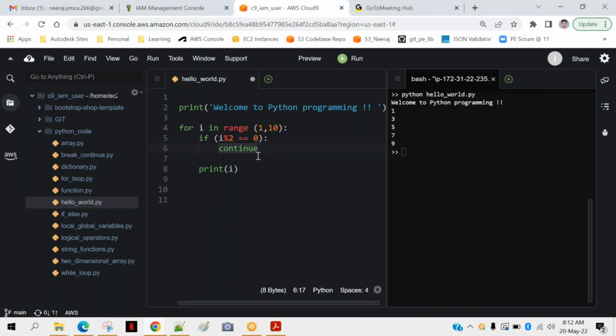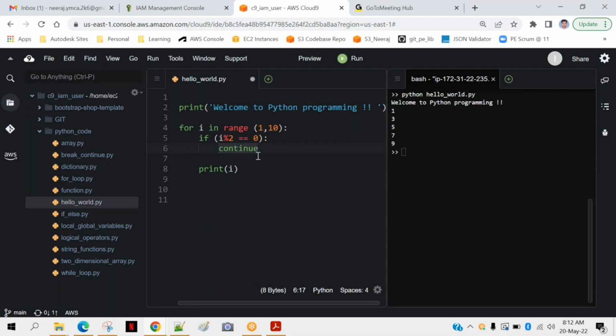Now there is one more concept, break. Suppose you are searching for something. You are searching for a specific file in a directory and there can be 100 files in the directory. As and when you find that file, after that you don't need to search further, right? Suppose you find the third file is the file which you are looking for. After that, there is no point of continuing the for loop till 100. That's not required. So in that case, we use break.